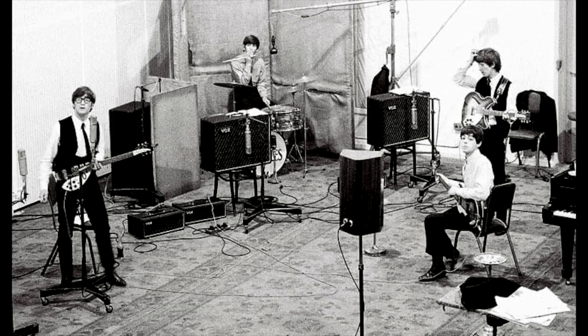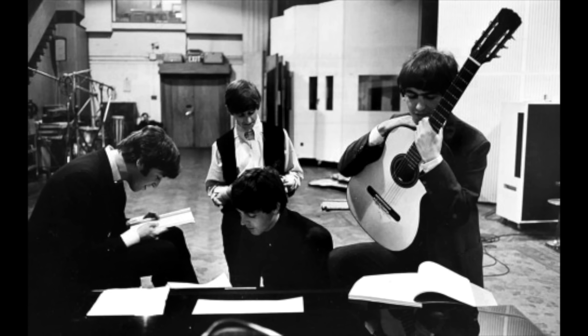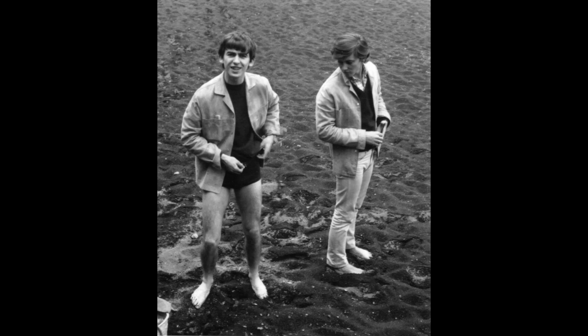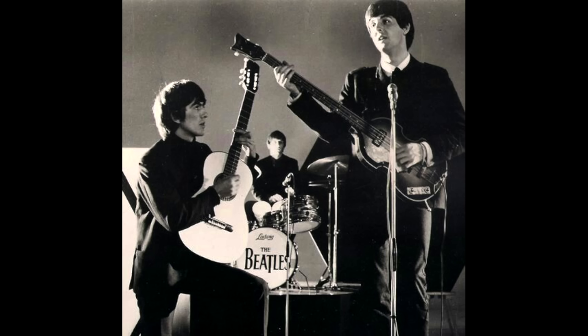Later that same month, they were back at Abbey Road. During those sessions, they recorded a new version of And I Love Her, with Ringo on bongos and claves instead of his kit. Harrison was on a classical guitar rather than his Rickenbacker 12-string. Harrison had long loved classical guitar, and in an interview in '64 he admitted that he'd like to study it seriously. The influence of Andrés Segovia's world tours was still strong. Harrison used a Spanish-made José Ramírez Guitar de Estudio model. The Ramírez family had dominated the classical guitar world for decades, and the name of Harrison's guitar indicates it was a mid-level instrument designed by Ramírez but perhaps not built in one of the family's own workshops. The guitar was a gift from Klaus Voormann, a guitarist Harrison had met during his time in Hamburg.